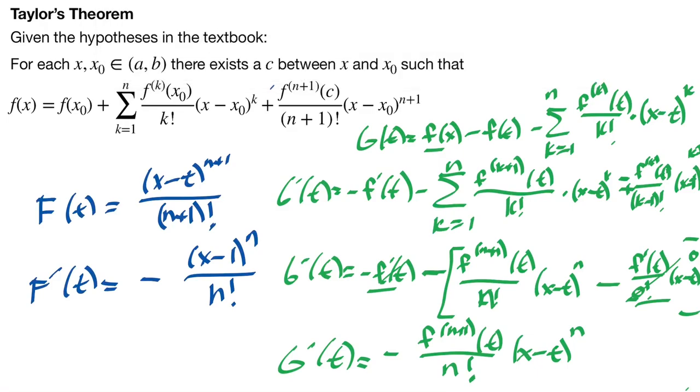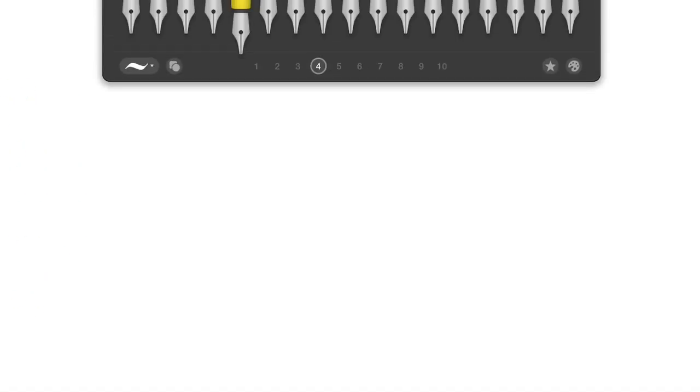Now, if you look really closely, you'll see something really interesting about these two: this piece right here is the exact same as this piece, and the only thing it's missing is that n plus 1 derivative going on there. And so we can now divide these two. So let's come on to a new piece of paper and divide those two.